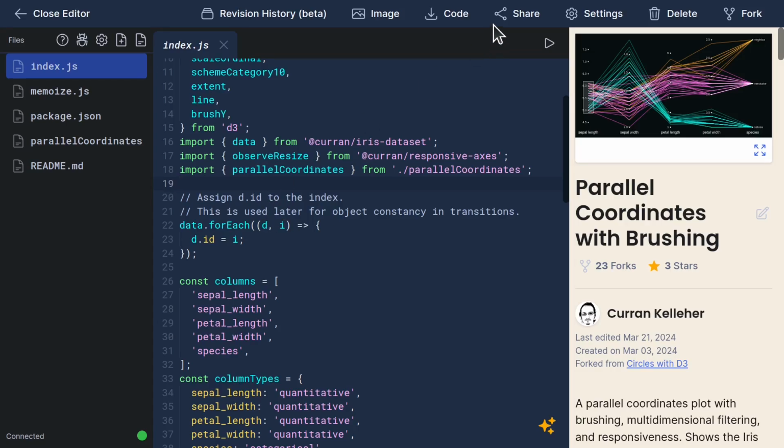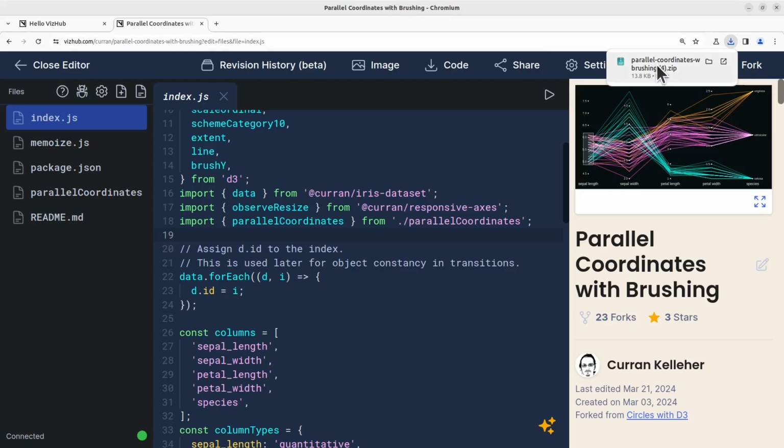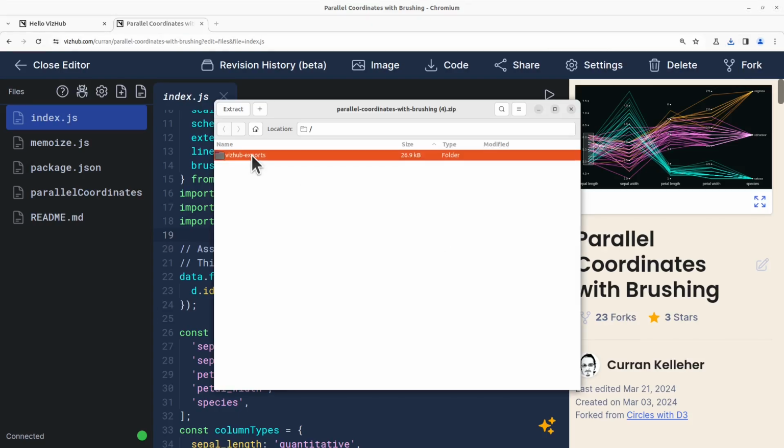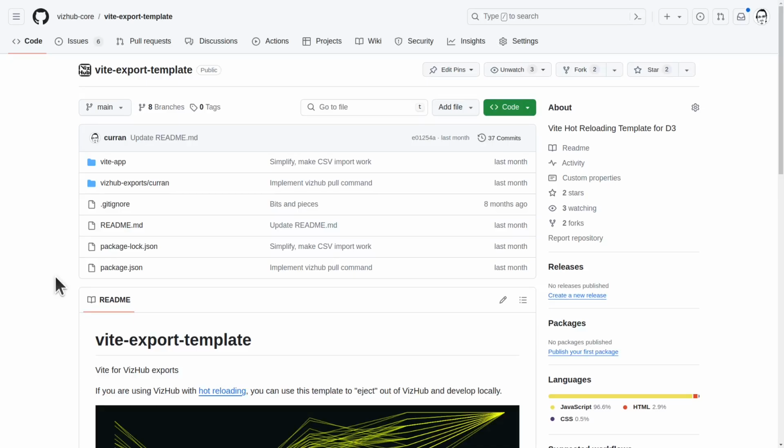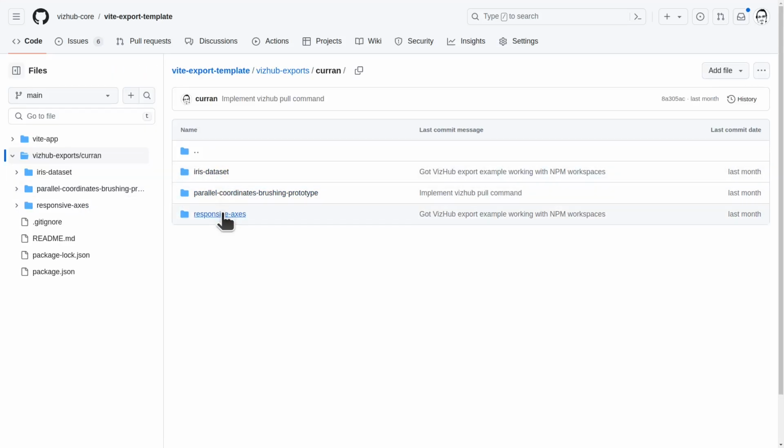Now, when you export the code by clicking this Download Code button, you get a zip file, and in this zip file, there are all the different vizzes that are imported from. Those files are set up in such a way that it is compatible with NPM workspaces.